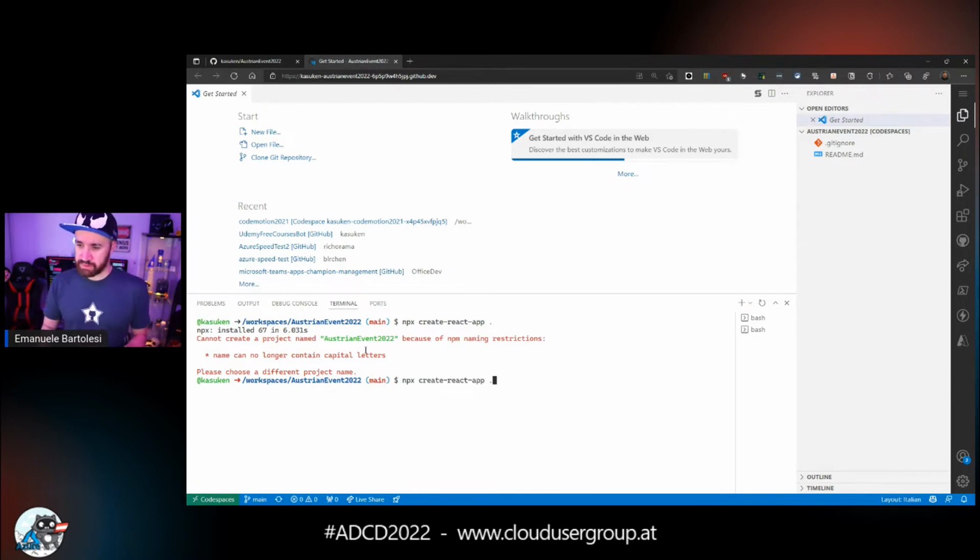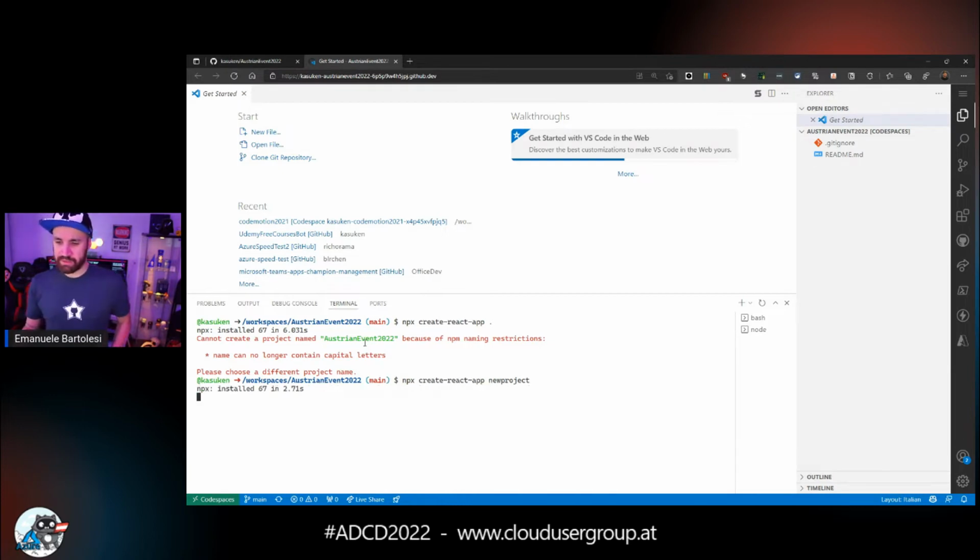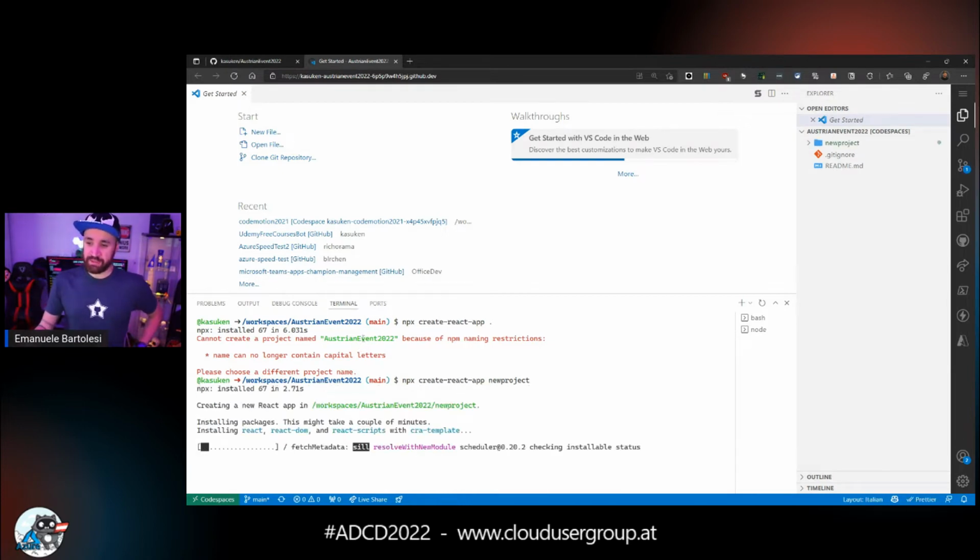It's my fault, because I created the repository with a capital letter, and create-react-app needs a project folder path without capitals. So this is why I have that error.